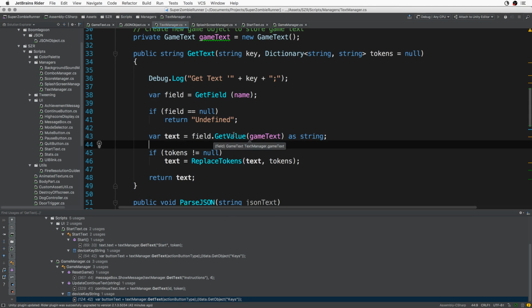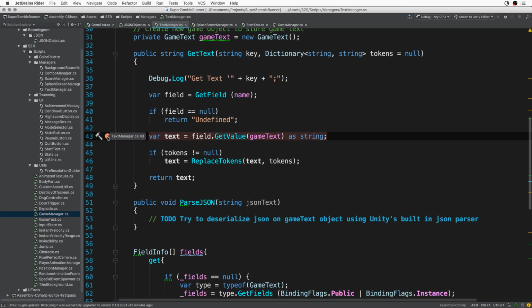Get value. All right, so let's do this. Let's do some debugging. If you've never really done debugging in Unity, it's mostly pretty simple. Since I'm on the Mac, I'm actually using Rider, which is made by JetBrains, which is pretty good. And it's the same process across the board. First, you just want to start with a breakpoint, and then you need to just enable the debugger. So in Rider here, I'm just going to attach the debugger.